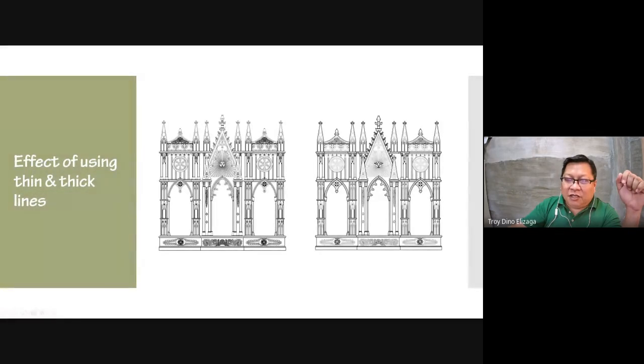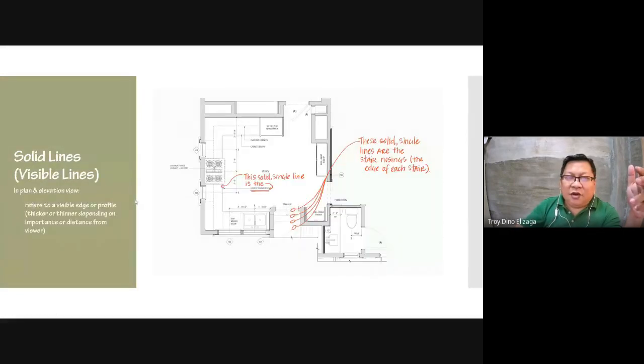Here I missed out a part, so I'm sorry for that. So it helps. It helps convey something which you wanted to emphasize to whoever you're showing your drawing to.